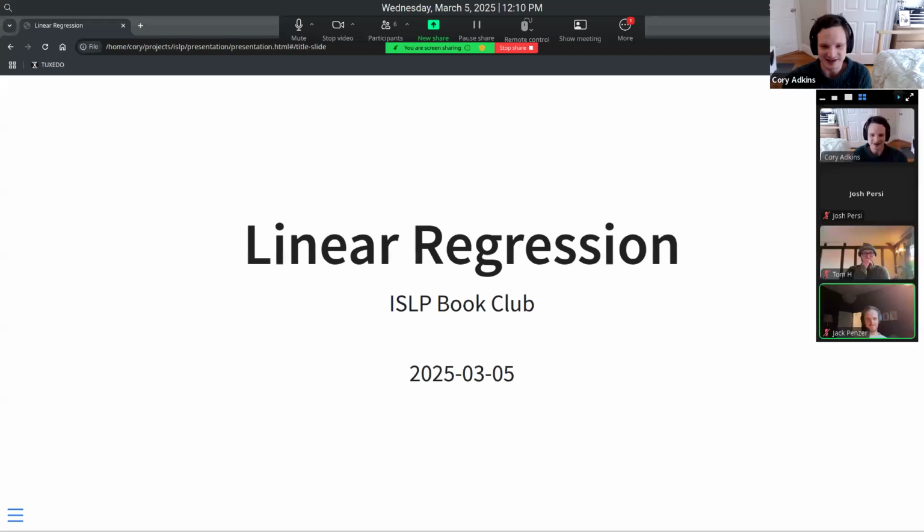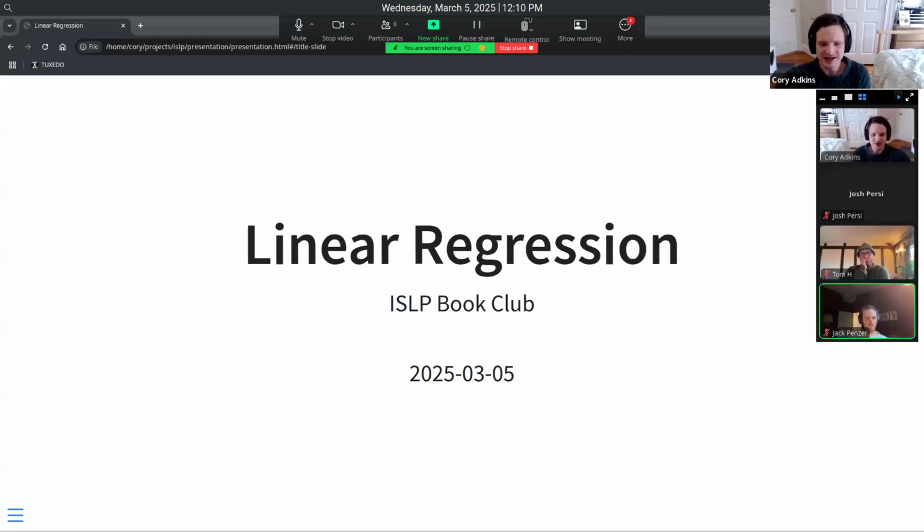This is the chapter about linear regression, which is pretty foundational for all the other approaches in the rest of the book. I think most people probably have some familiarity with linear regression. I was surprised how much in going over this chapter I had forgotten, and how much maybe I had never learned or was presented in a different way. So I certainly won't get to all the material. I tried to focus on items that I thought were quite foundational, really important, or that caught my interest or attention.